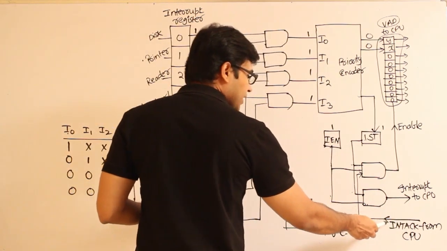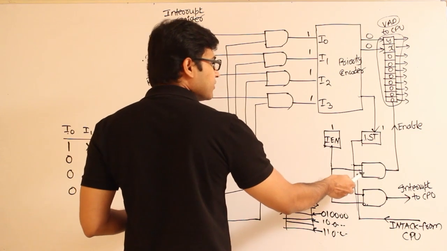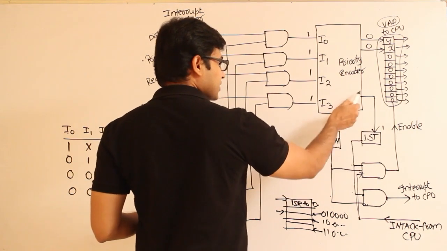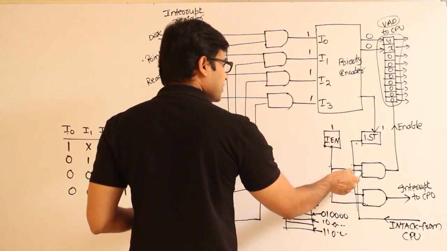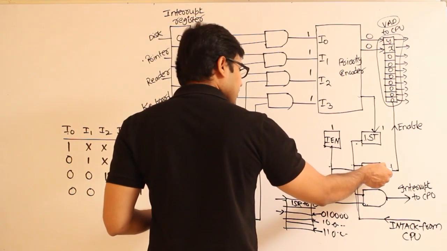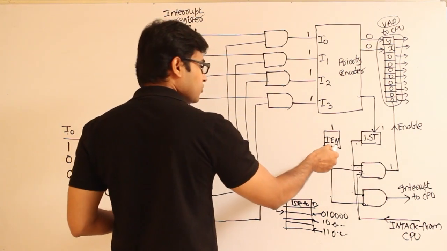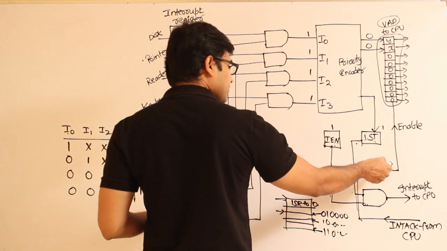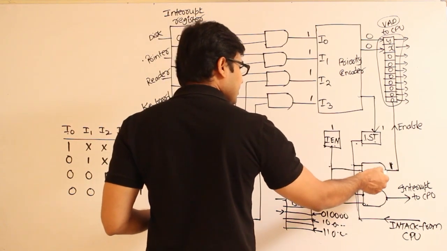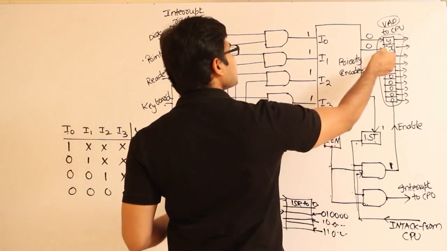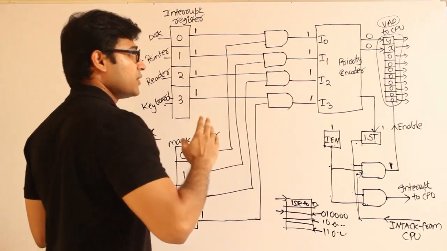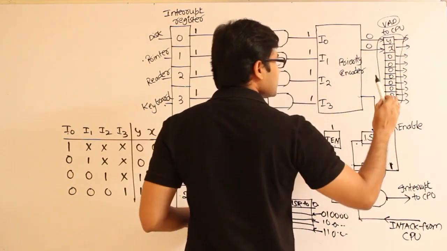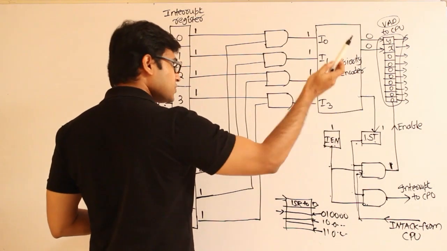See, now when the CPU has sent the acknowledgement, that acknowledgement will be given to this gate. This particular gate also has the inputs that there is some interrupt and that the CPU wants to be interrupted, which means this gate will get 1 only when there is an interrupt, the CPU wants to be interrupted, and the CPU is ready to process the interrupt. In that case this one will be 1. Whenever this one is 1, this register will be enabled. This register contains the address of the interrupt service routine. This address will be given to the CPU, and the CPU will go to that interrupt service routine and start executing it.